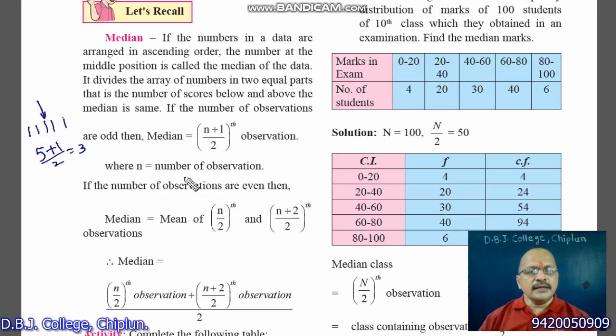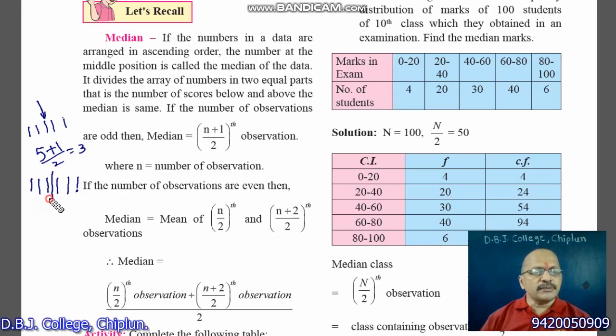Now, here we have seen when n is an odd number. Now, if n is an even number, say 6, then there are 6 numbers, 1, 2, 3, 4, 5 and 6. Then how to find the middle one? Then we cannot find the middle one like this. So there is something imaginary in between. Below it 3 numbers and above it 3 numbers are there. This will be called the median.